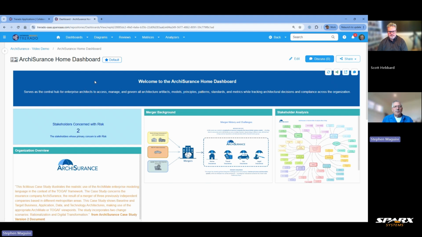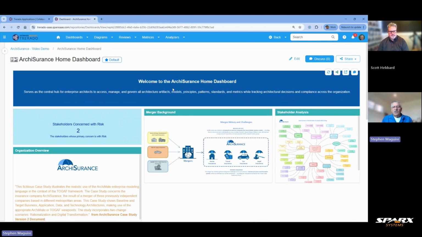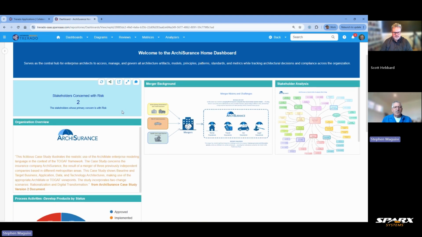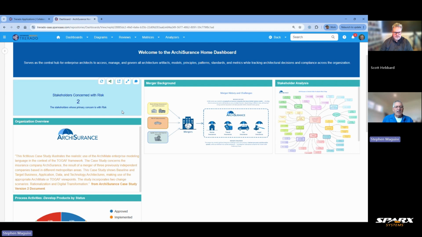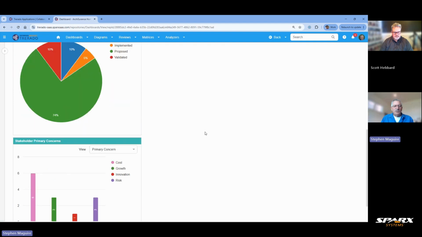We're looking at a dashboard. That's the home dashboard that I'm looking at there. We've created a number of widgets in the past, and we continue to go on through this story. So just quickly, a rich text widget, another rich text one here, the organization overview, a card that's displaying some succinct information, the stakeholders concerned with risk, and we also created some diagram widgets that are linking to diagrams that have been created or imported into the Trerado Designer. We have two widgets here, two chart widgets, a pie chart and a column chart.